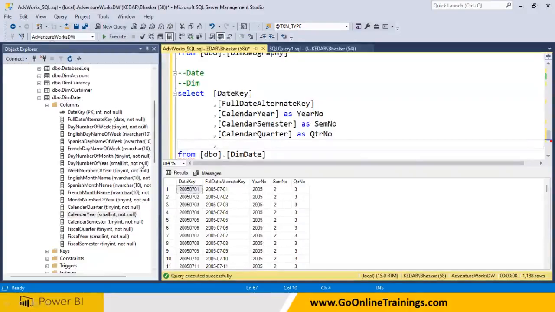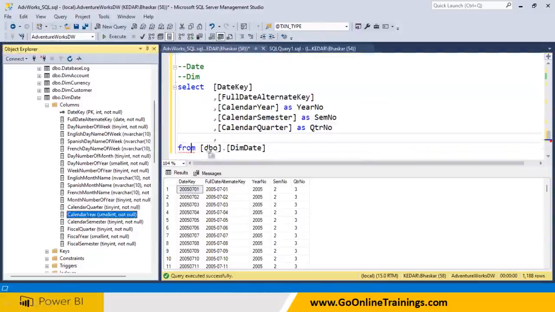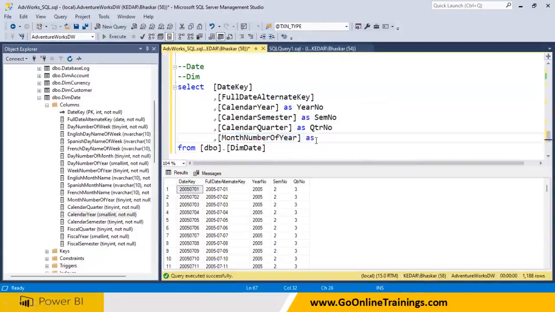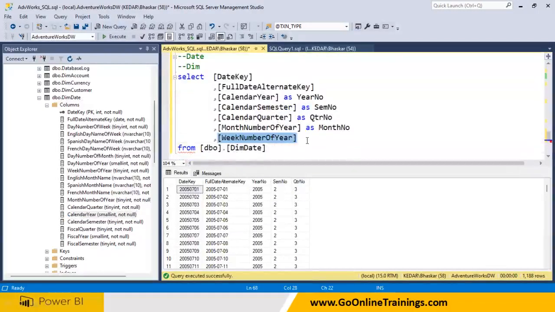Quarter number, then after quarter, we are going to be getting the month number, right? English, where is the month number? Calendar month. Month number of year we have. So it is simply a month number. Okay. So month number. So after that, week number of year. After the month, we will say simply week number.